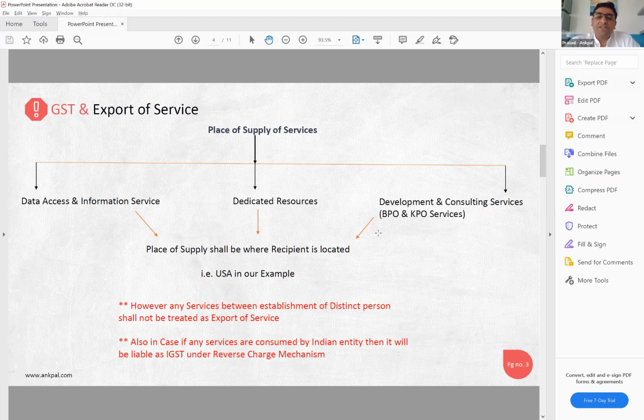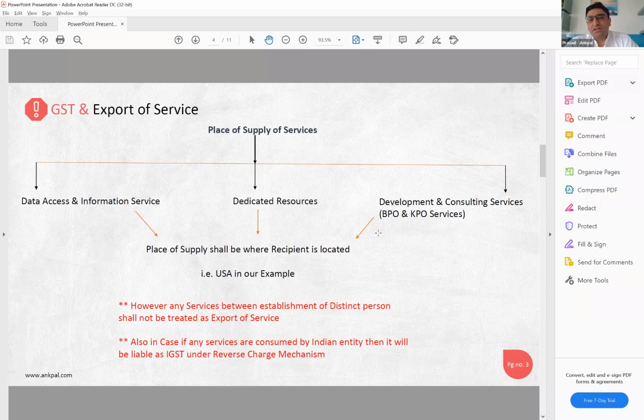So also, in any case, if the services are consumed by an Indian entity, then it will be liable for IGST under the reverse charge mechanism. So this would be a part of import of services. What happens is, we generally take subscriptions of many software products, right? And the software providers are based out of India. But we are paying them through our credit card, which is on auto debit basis, and the payment is in USD but deducted in INR. So in some cases, we have to pay reverse charge mechanism GST under the IGST, but we missed it out, and here we were ending up paying the interest or late payment charges for the RCM.